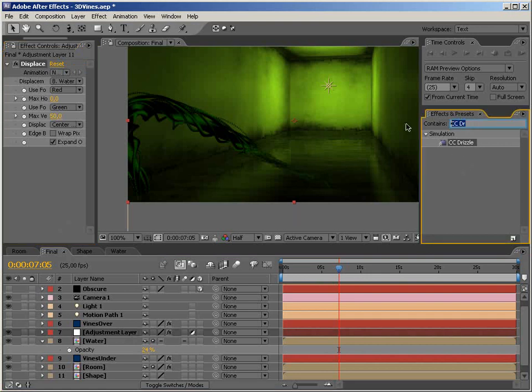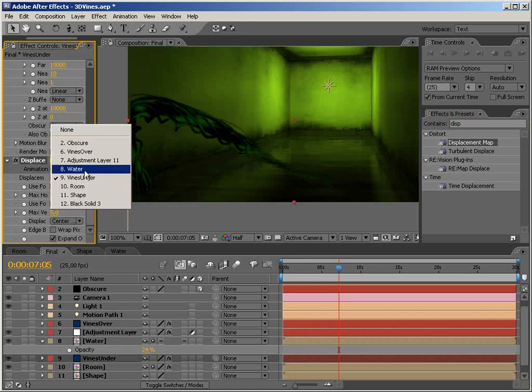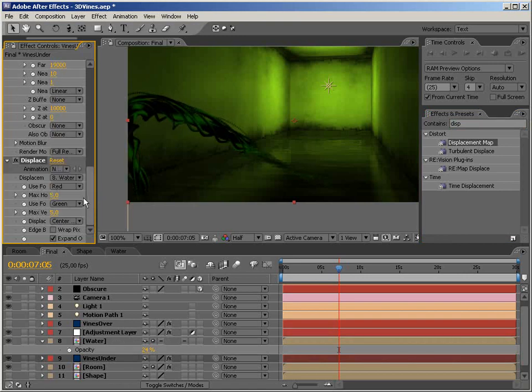And to increase this effect even more, we can apply a separate displacement map for our vines that go under. Of course, we are using the same water layer again, but here we can use separate parameters to create a displacement, like so.